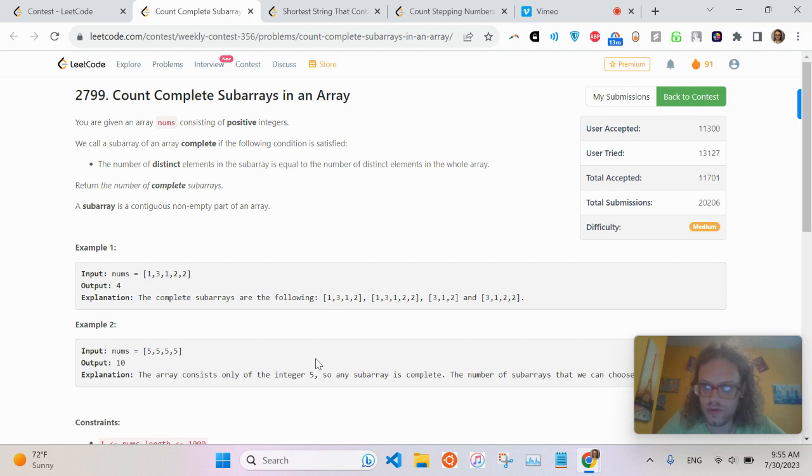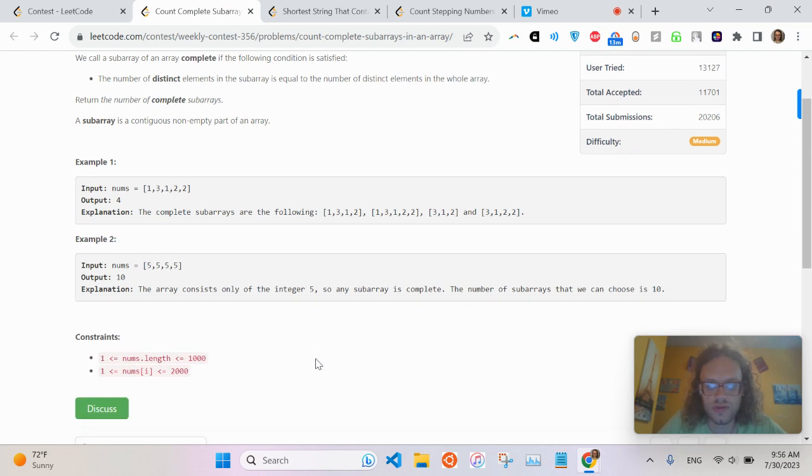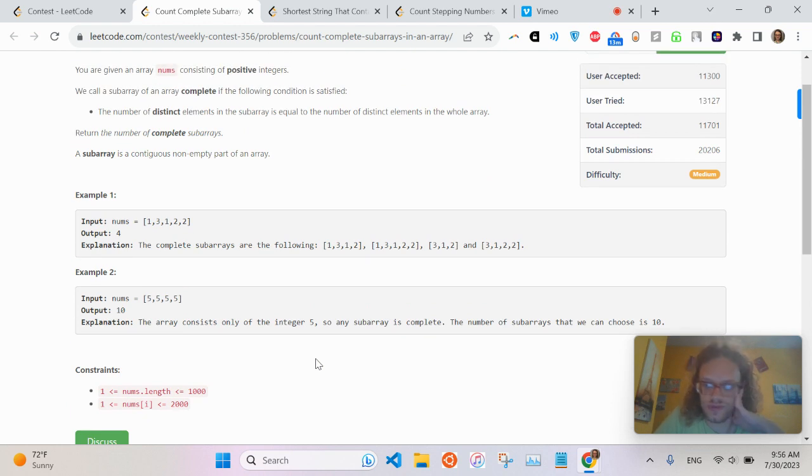The number of complete subarrays. Okay, so first of all I want to think like substring versus subsequence. Subarray does order. They have to stay in the same order. So the whole thing is, of course, a subarray.